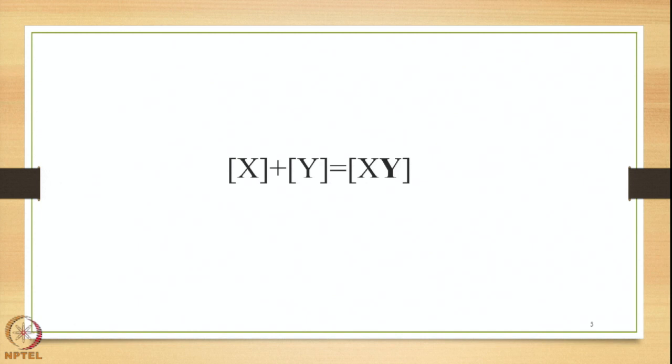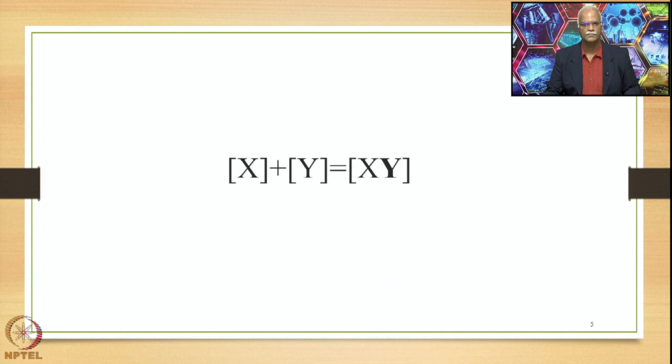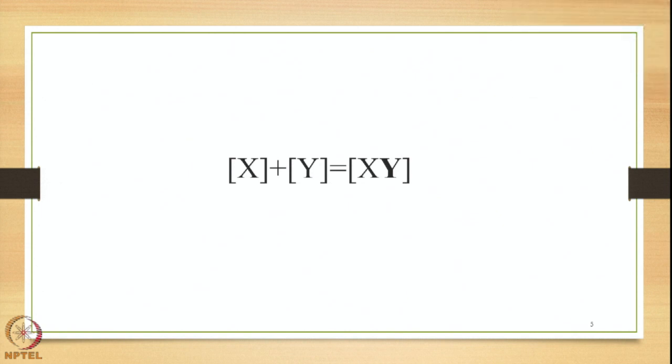The main characteristics of the Tatpurusha Samasa can be shown in the form of an equation of this kind, where you have X and Y, the two constituents. They have independent status, they have separate identity, they denote separate meanings, and they are in fact two entities. They are also semantically related, and then both X and Y undergo the process of compounding as laid down by the grammar of Panini, and XY as one unit, as an output, is generated. This is one unit, and that's why both are put in the pair of square brackets.